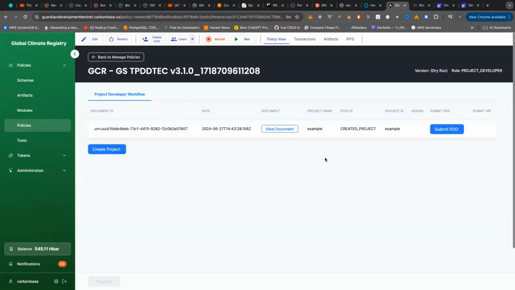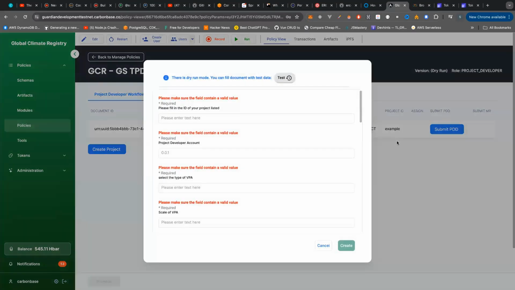Once the project is listed, just for now, we're going to release the approval part, like at each step, the registry being required to approve this project. We're going to be releasing that in the next version that we have for this digitized methodology. So let's say the registry approves it, which is currently done on the front end side, and then they can submit the project design document.